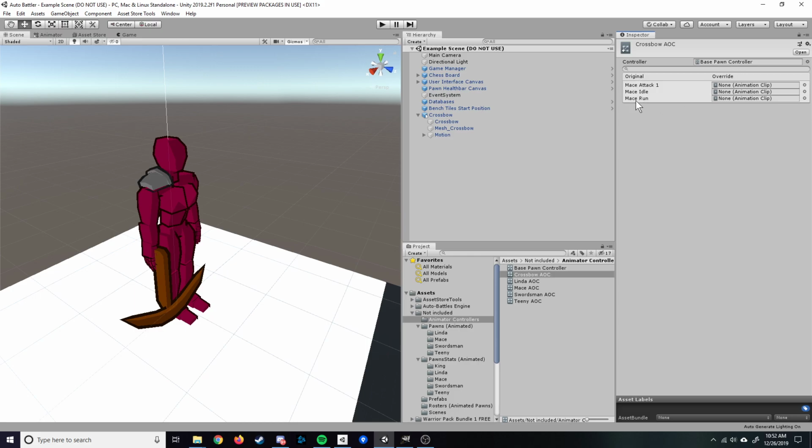And you can see these three things pop up here. These are inside of the base pawn controller, and so whenever you call one of these, instead of running whatever animation is in the base pawn controller, it's going to run the override that you provide it right here. Okay, we'll come back to this later, but at least we've made it for now, and we have it stored for later use.